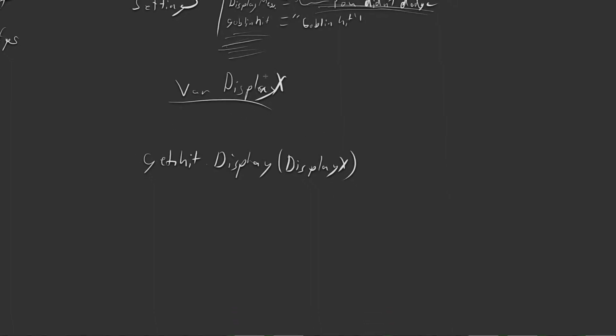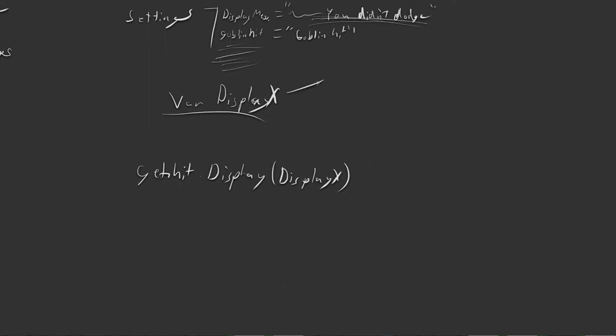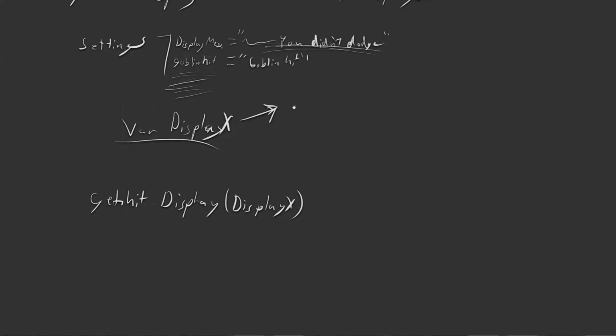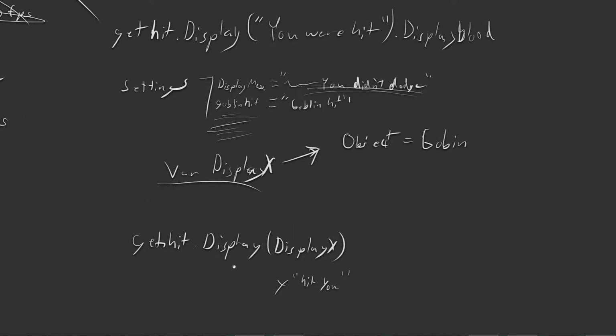So you can be like, oh, let's go ahead and pull the enemy that we got and use a table to find what that was. So it'd be like display X, right? So when you grab this variable, it could be like, oh, well, the object was, again, this isn't actual code, equal to goblin. Therefore, I could change this in, so there'd be like display X, and then you can have your variable, goblin, et cetera, or hit you would actually be more accurate because X would be the goblin, so it'd be like hit you.